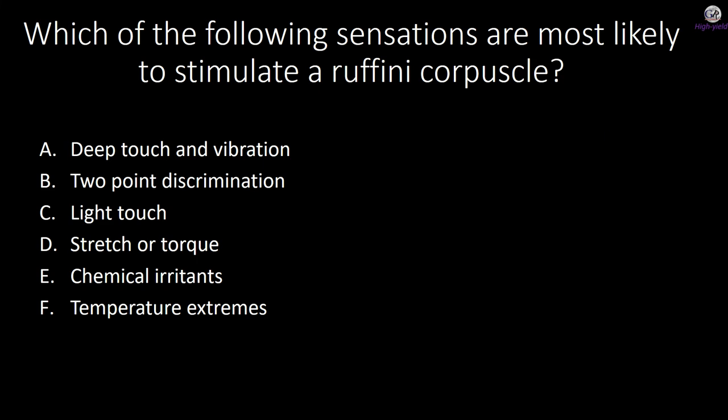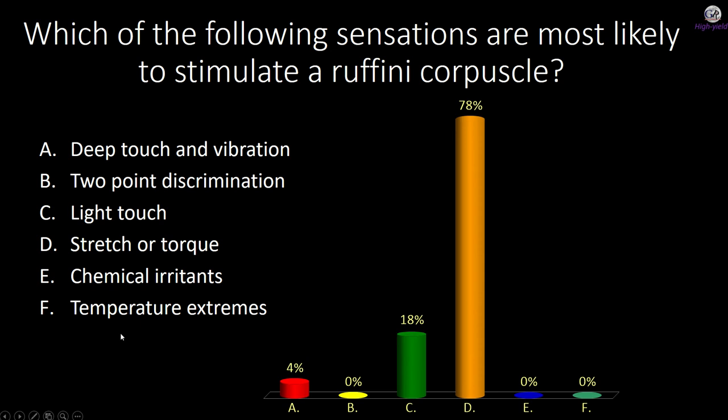Which of the following sensations are most likely to stimulate a Ruffini corpuscle? Remember Ruffini corpuscles, what might stimulate their firing here? The answer is stretch or torque. When I think of Ruffini, I put on my socks, I'm stretching the skin, and that's because they have collagen fibers that stick through the capsule. So when you pull on collagen, you're going to stimulate a Ruffini. That's why that happens. About 78% of my last class got that correct.